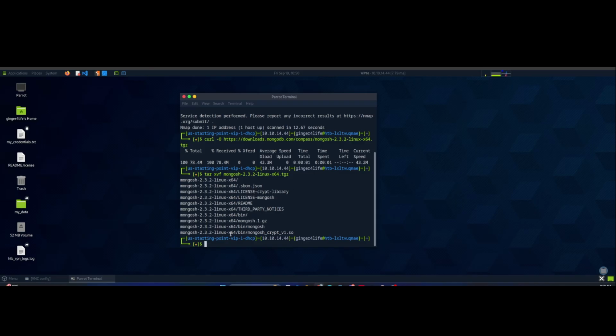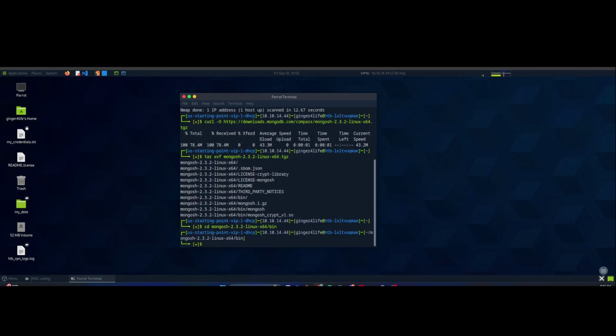So we're going to do a simple change directory, mongosh 2.3.2, into that Linux folder, and that should put us into there perfectly.